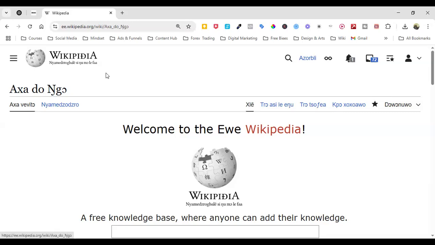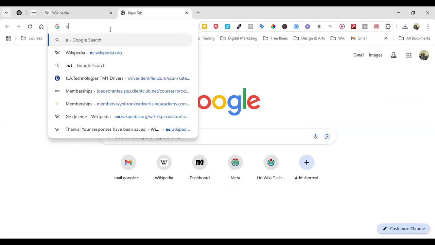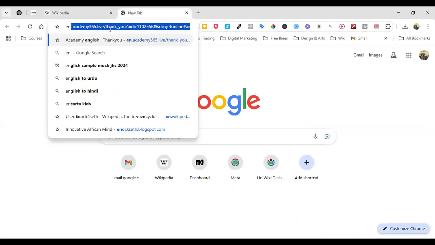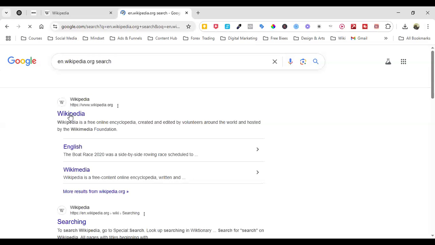So the first thing is we go to the English Wikipedia to get the article. So for the English Wikipedia, we go to en.wikipedia.org. So once you click on it, you should be able to get this, which is the English Wikipedia.